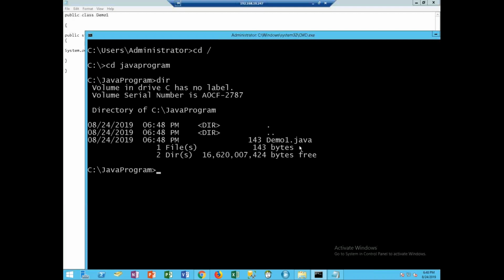What we learned in the beginning is that to run a Java program, we have to compile it. Compile means we translate this human language into machine-understandable language, that means bytecode. How do we do that? Java has a compiler, javac. Remember in the diagram we drew in the beginning, the compiler converts a regular file into machine language, in other words bytecode. So: javac demo1.java. If I do not make any mistake in the syntax, it should run. You see there is no error message, nothing.